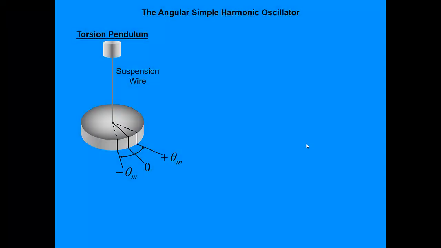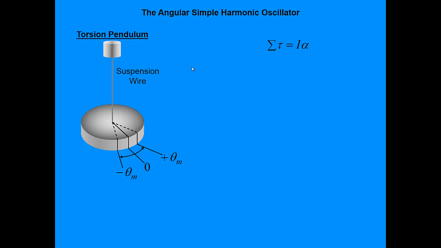So, keeping that in mind, we can do a little proof here of the period of a torsion pendulum. You're going to see a very similar equation to what we got in mass on the end of a spring, but with some rotational twists to it. That's fun. So, the sum of the torques, of course, equals I alpha. This is Newton's second law that would apply here. This is the net torque applied by the wire to the disc. This I is the rotational inertia of the disc about the axis of rotation. And alpha is the angular acceleration.